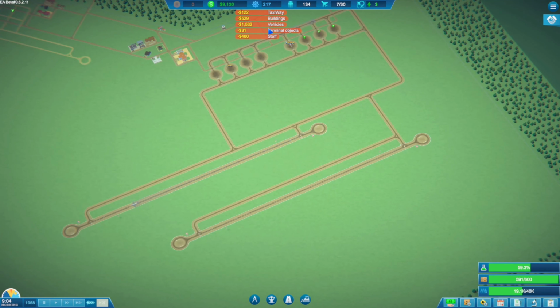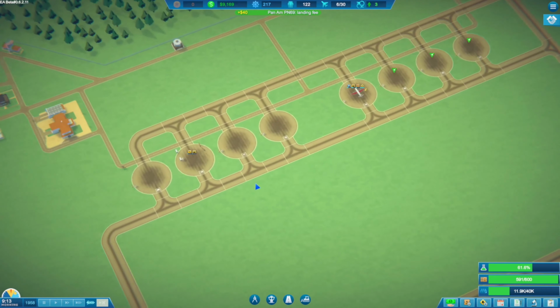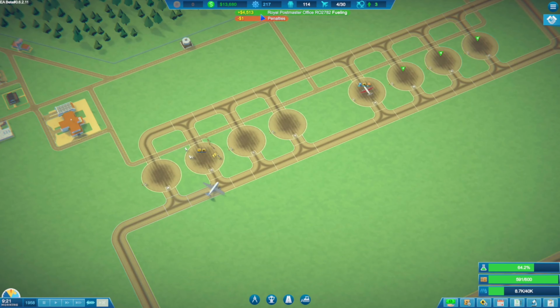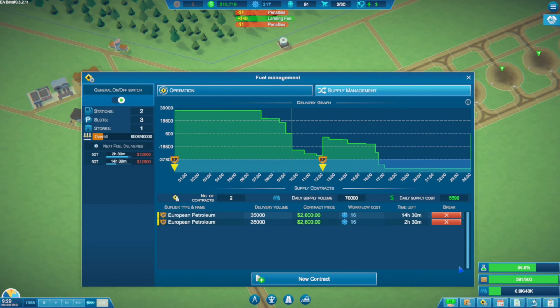Okay, so we're taking a bit of a hit on the cash. 40 quid. Yep, $40. That's a big, that's more like it. That's what we want. Ooh, fuel's running low. When's the next delivery? Not till 12. We're not going to hold out.